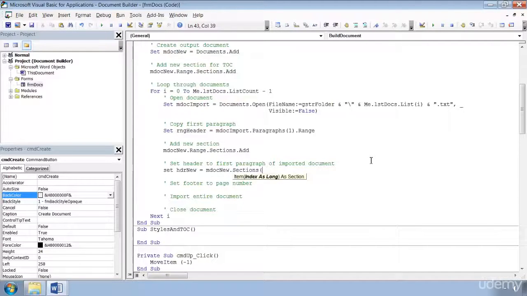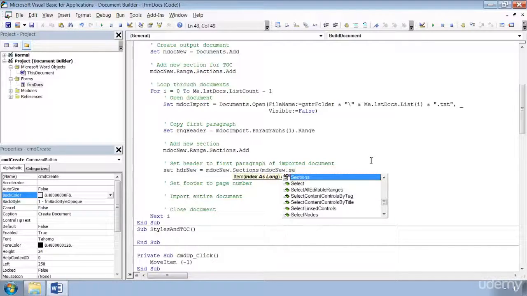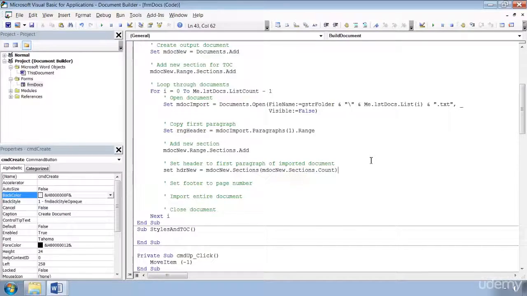So that's mdoc_new.sections, and to say the last section we simply use the count, so mdoc_new.sections.count. Within that last section we then want the headers, and here the IntelliSense gives us the 3 possible headers that we can have, and we want the primary.